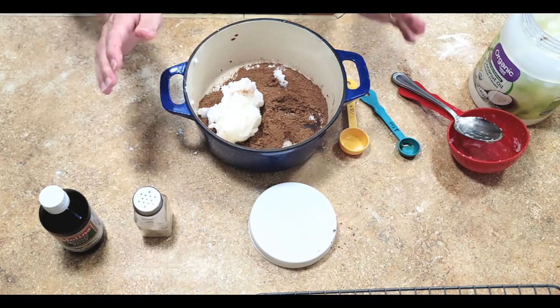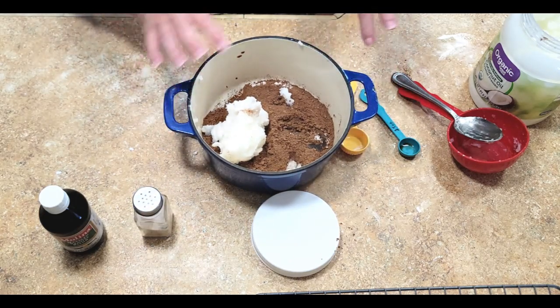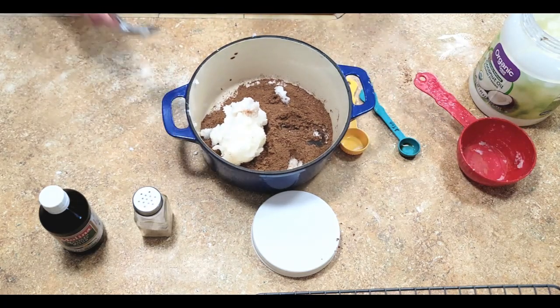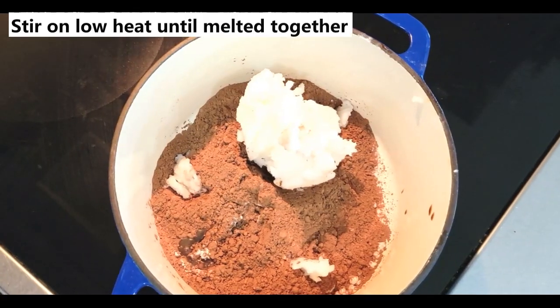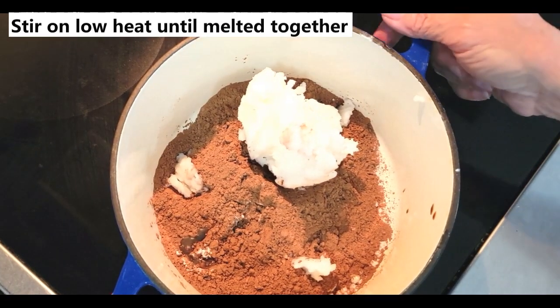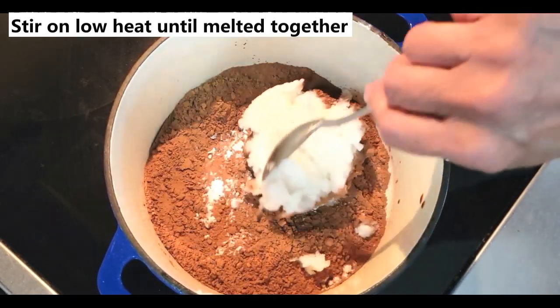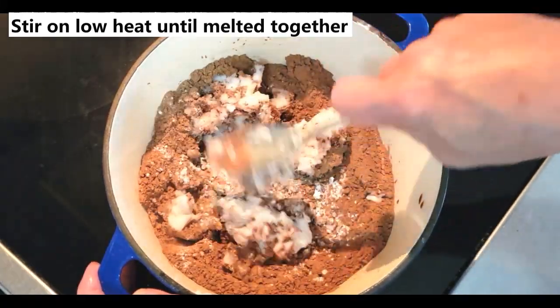Okay, so we have everything in here that we need. We're going to take it to the stove and heat it up. So let me go to the stove top. Okay, so I have my pot on my stove. Just going to heat this.